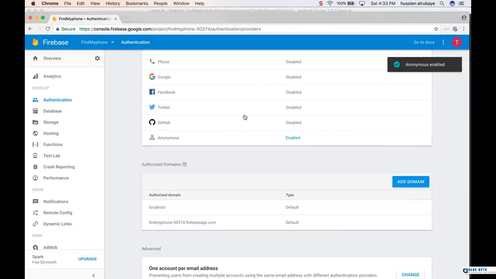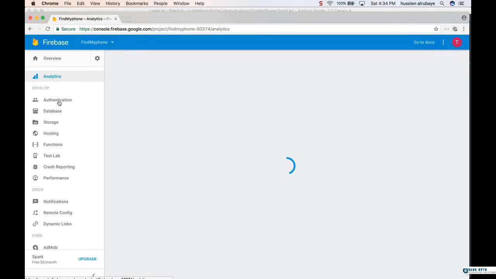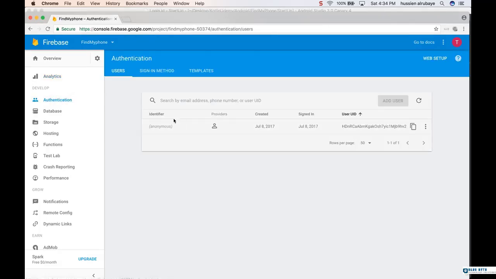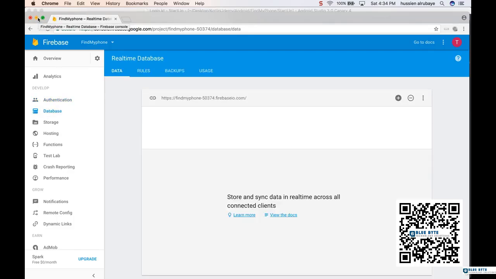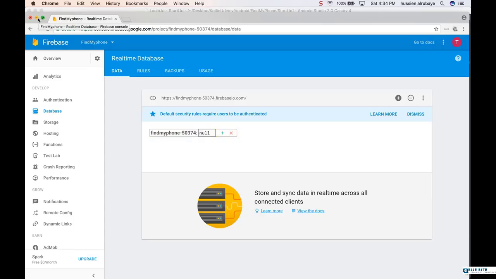Now, if you go to the Firebase console, to the users under Authentication here, we have to be able to see that user. See, this is the anonymous user, and this is the user UID, and that is what I want. So now I have the user UID. Now I understand everything. This user will be able to use the database in the next video. So yeah, now I think everything is cool.